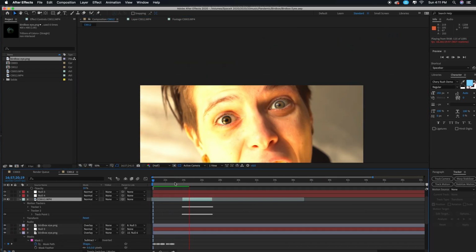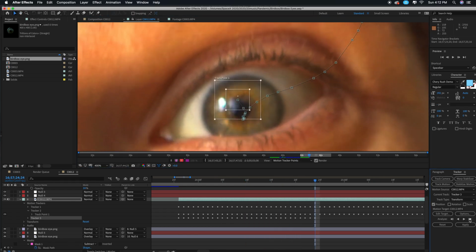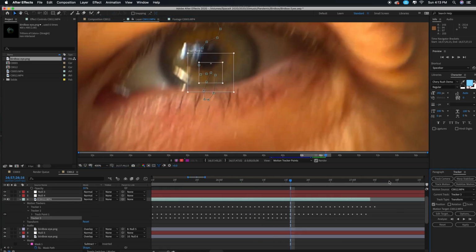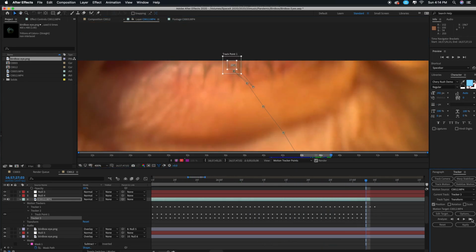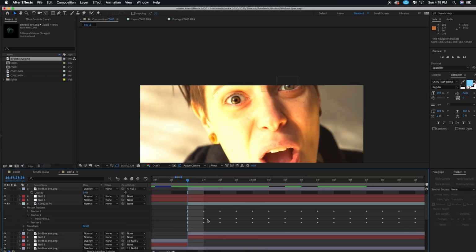It goes out of frame right there, but then it comes straight back in. So I think I decided to cut it there actually. But then I go ahead and overlay my eye and begin the masking process again.